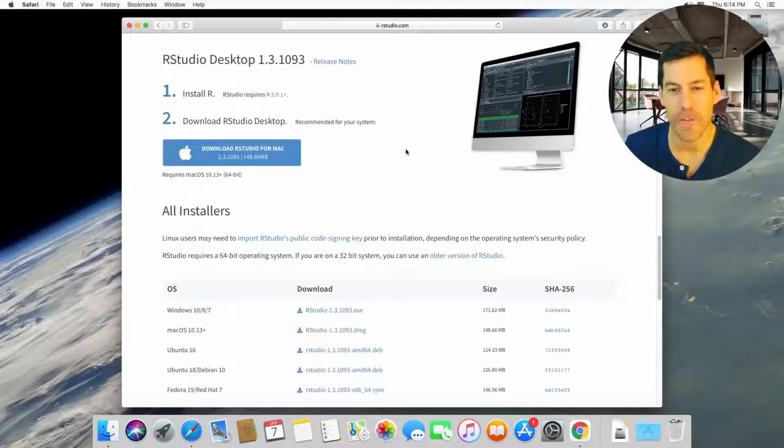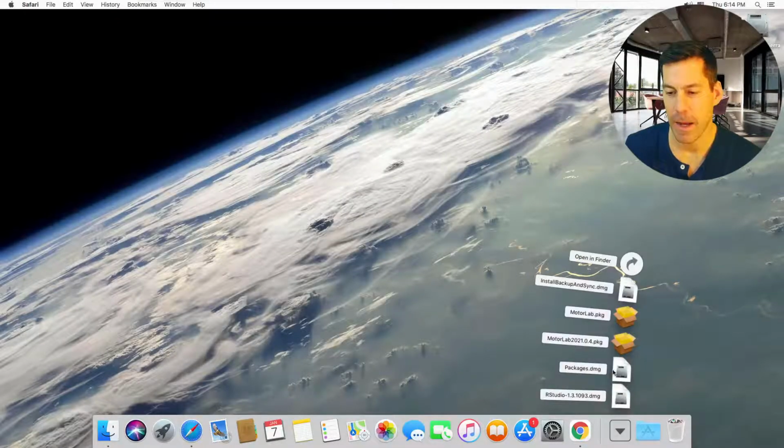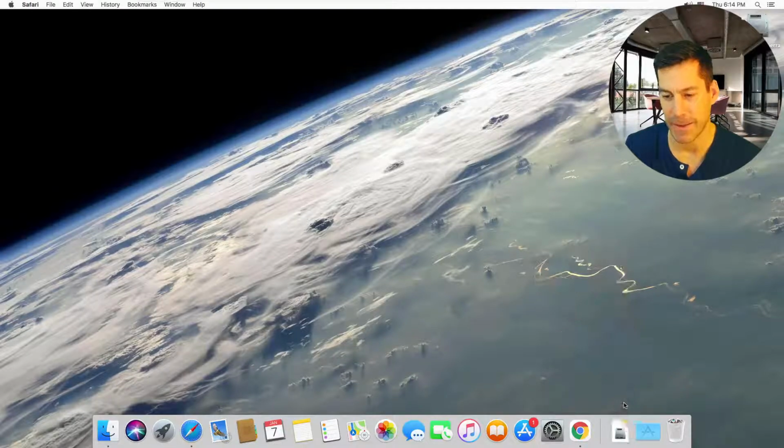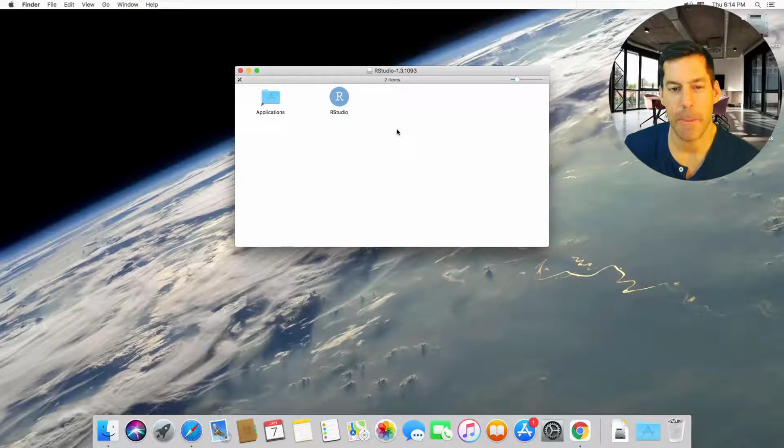Okay, RStudio finished downloading. I'm just going to close my browser window and I can see that it's in here under my downloads. There it is, RStudio in the bottom. I can click on that. And this one is a DMG file or a disk image. Now this is the other way Macs install software.